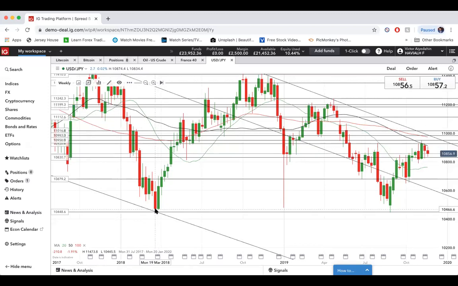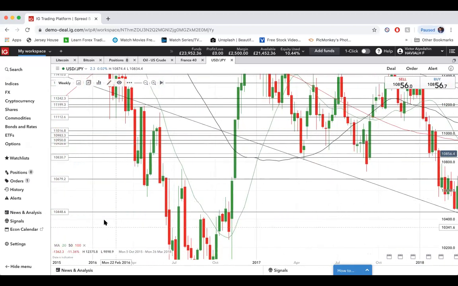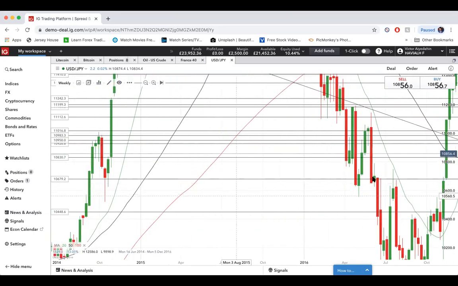March 2018, a reversal happened. And spot what happened at the reversal: the last red candle, and then the next green candle was a bullish engulfing candle. It's big enough to swallow up this red candle. Plus this is a critical price point. How do I know? If I go back in time, you probably see that price pulled back at this level in time past. Let's see if that's happened before.